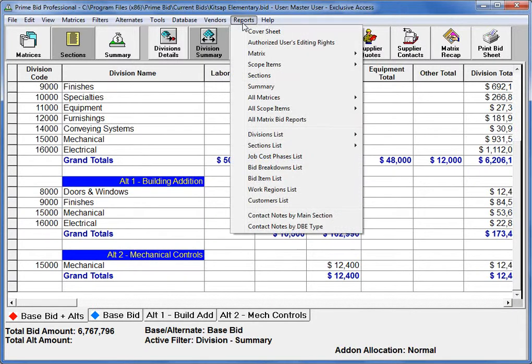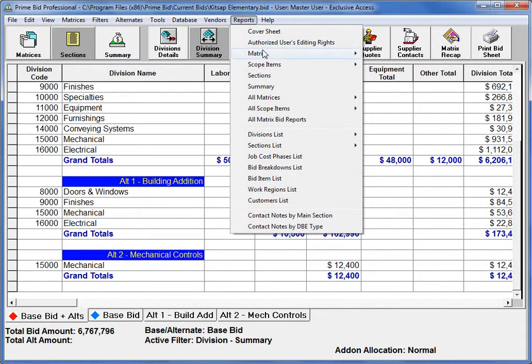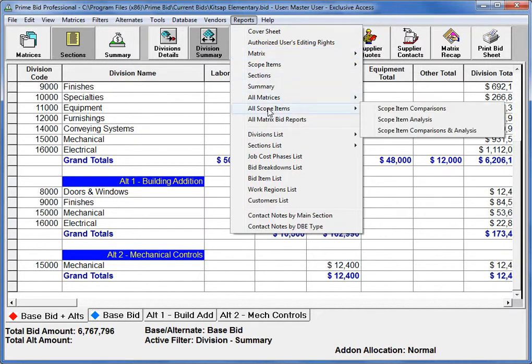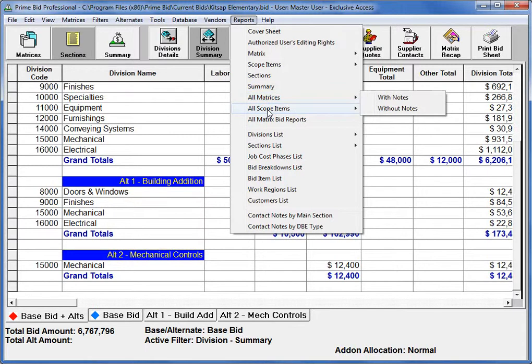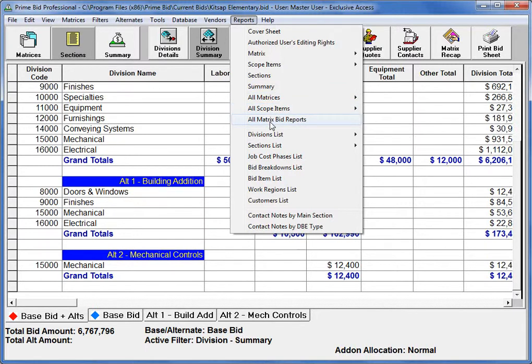Reports are more complex views. So we have different scope item reports or different matrices reports. And we have the ability to print out all of the matrices or all of the scope items or all of the matrix bid reports. And we also have database lists and aspects of the database that can be printed out as well.